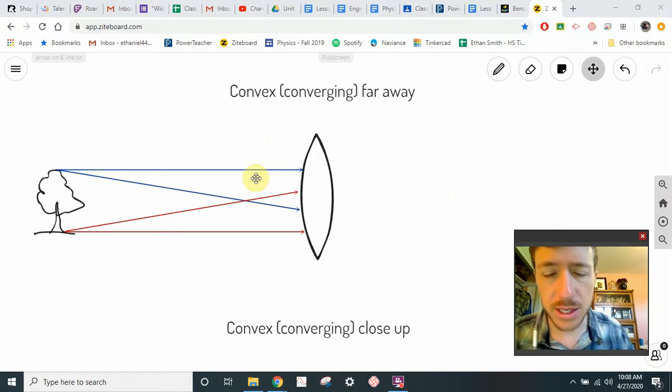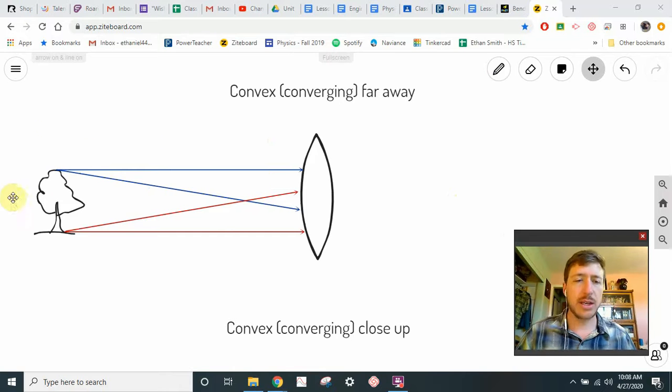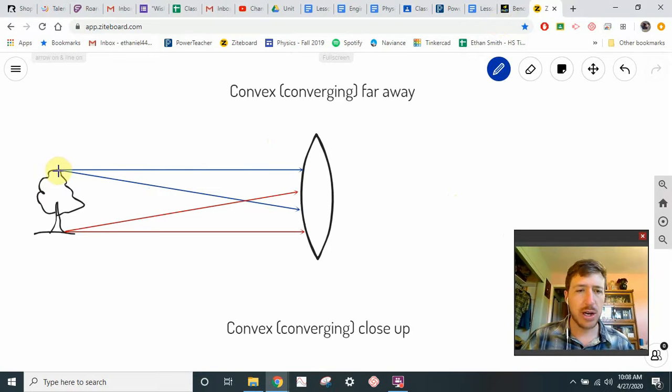Okay, so in terms of a ray diagram here, let's say that I'm looking at this tree from farther away and I have my lens here. I've drawn a couple of rays going from the top, and this would be true for all rays coming off the top, and similar with the bottom, but I'm only drawing a couple so that we can see. And remember, wherever those rays converge, wherever they come together, is where our eye or a sensor or a camera sees that image to be.